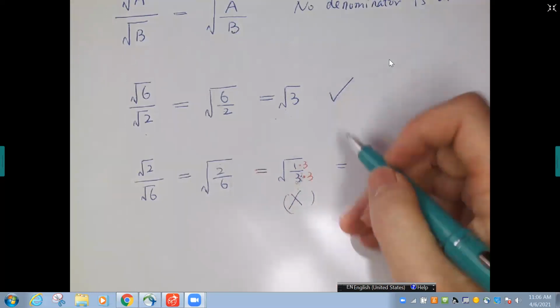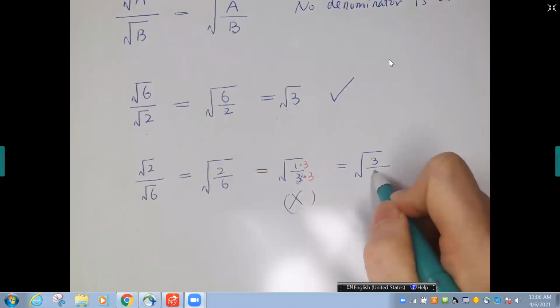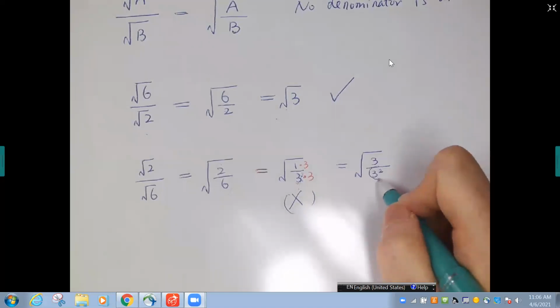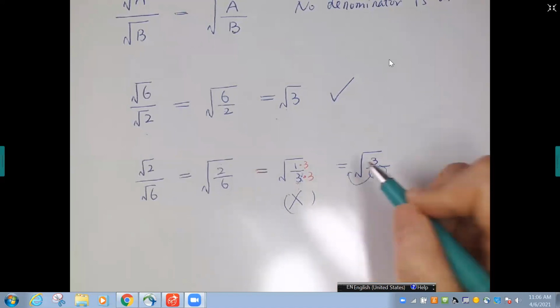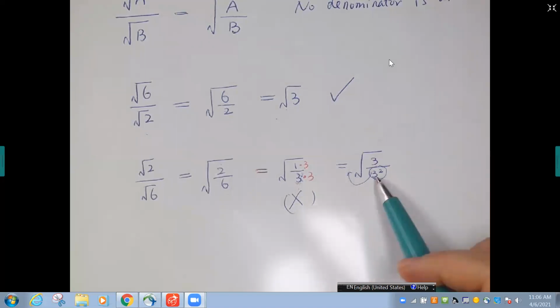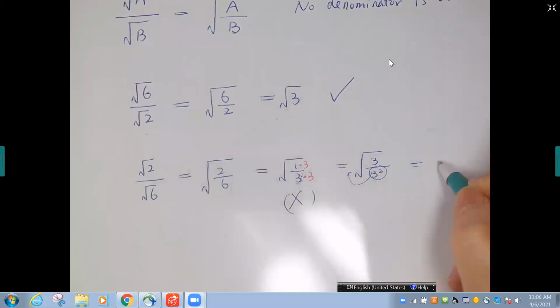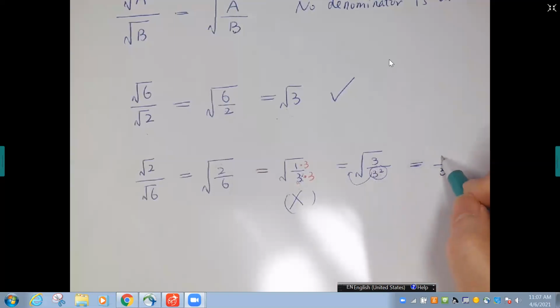But now let's see, I'll rewrite it. What do we have now? I have 1 times 3 on the top, and 3 times 3, that's 3 squared, on the bottom. Now, can we move the 3 out? The answer is yes. And as we said before, when we move a denominator out, it still stays on the denominator. So this 3 will still be under the bar. We have 3 here, and nothing is left. The numerator 3 will stay inside. So that will be 1 over 3, and this 3 stays inside.